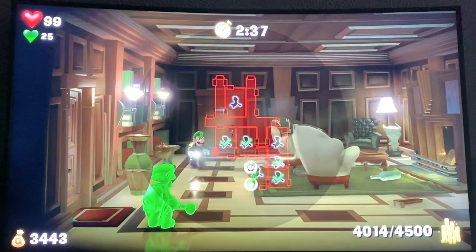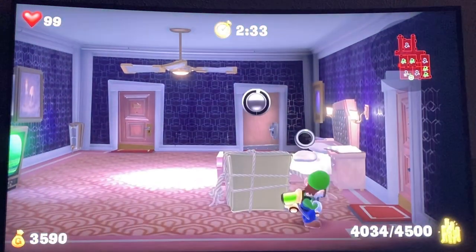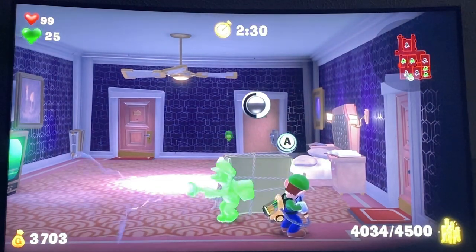Now, I guess I only need 1 more batch of gold goobs, and I imagine this room will have some. Yes, indeed it does. Let's go ahead and grab this, and then we'll be done with this floor.